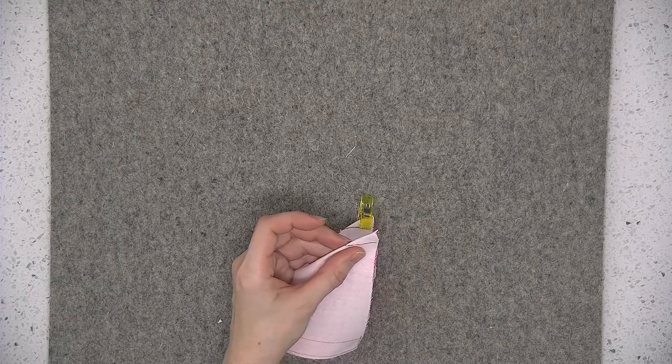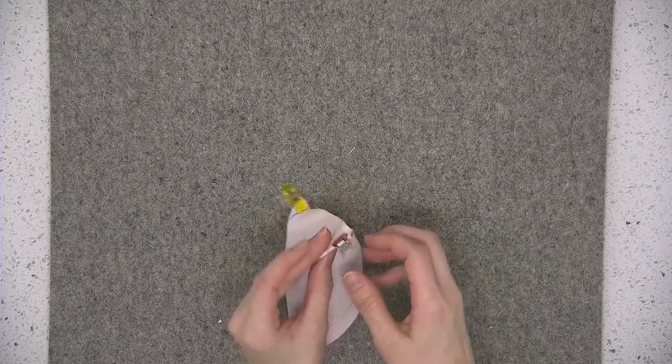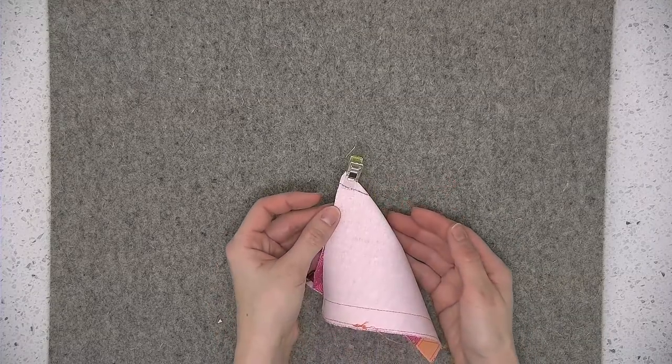Okay, we're going to sew directly on top of the line from here to here, and same thing on the other end.